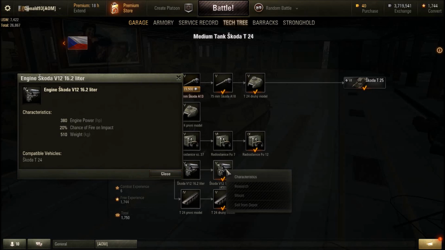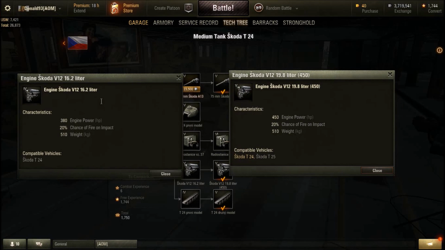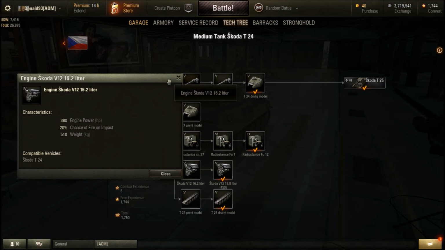Engines, you have two to use. The first engine here, 380 horsepower. You will be quite the mobile medium tank still, so you can use it throughout the entire grind if you want to, but my recommendation is to research the top engine, as you will have a slightly better horsepower to ton ratio when you are using it, and it is transferable to the T25 as well. So that 70 horsepower does make a bit of a difference when it comes to the horsepower to ton ratio.